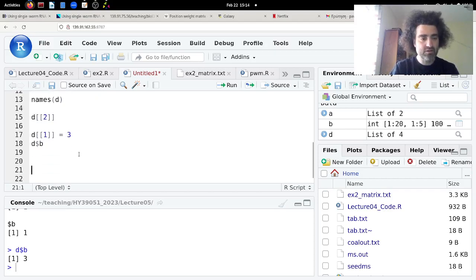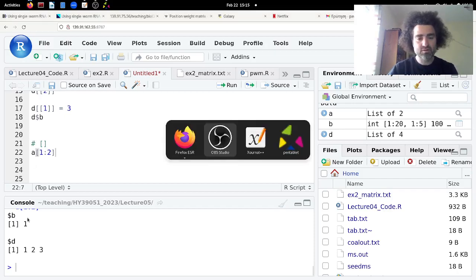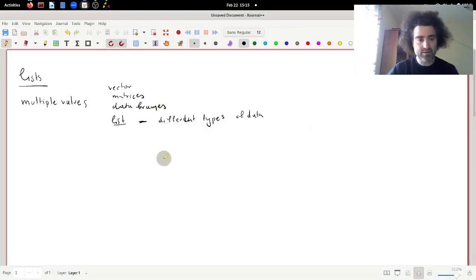Now, since I use this operator, the single square bracket operator, I should also mention that you can do something like that. So this will be a list with the first 2 elements of the list A. So this single bracket operator is called a slice operator because it's like we cut a piece of the list and it returns a piece of this list, which again is a list. Whereas the second, let me draw that graphically here, I think it will be easier.